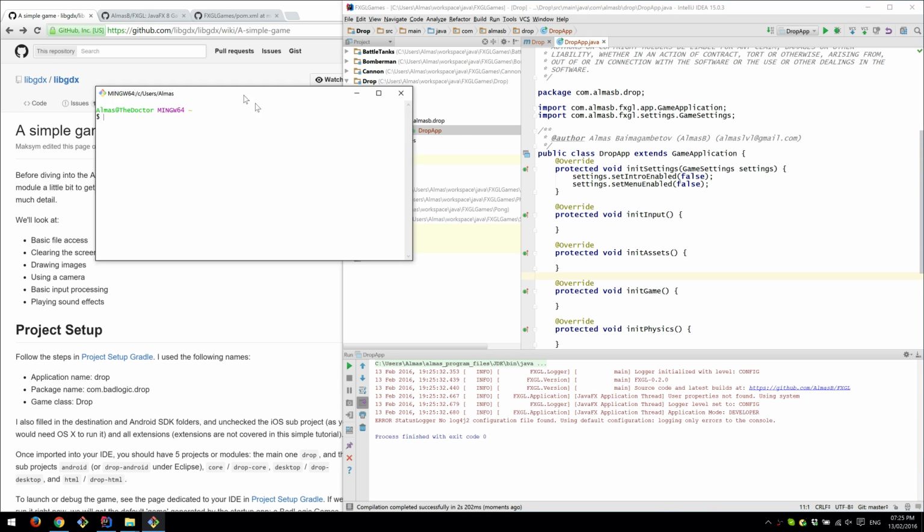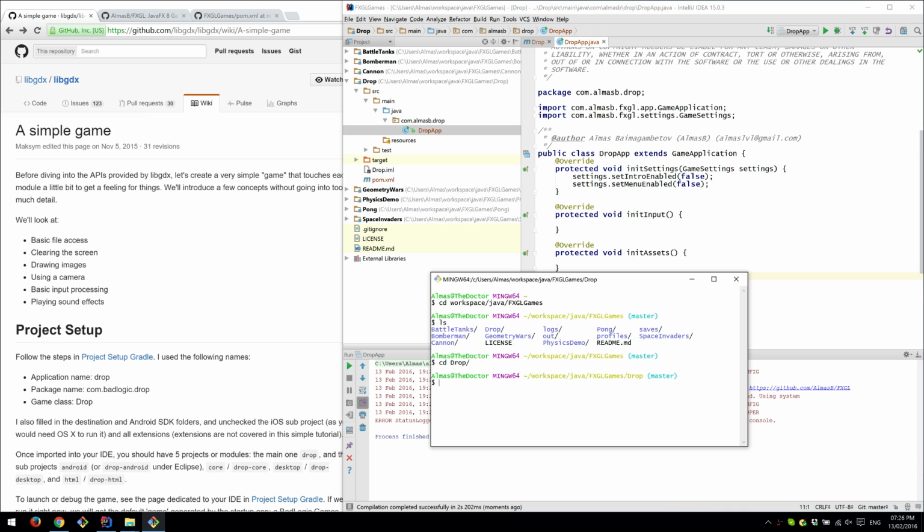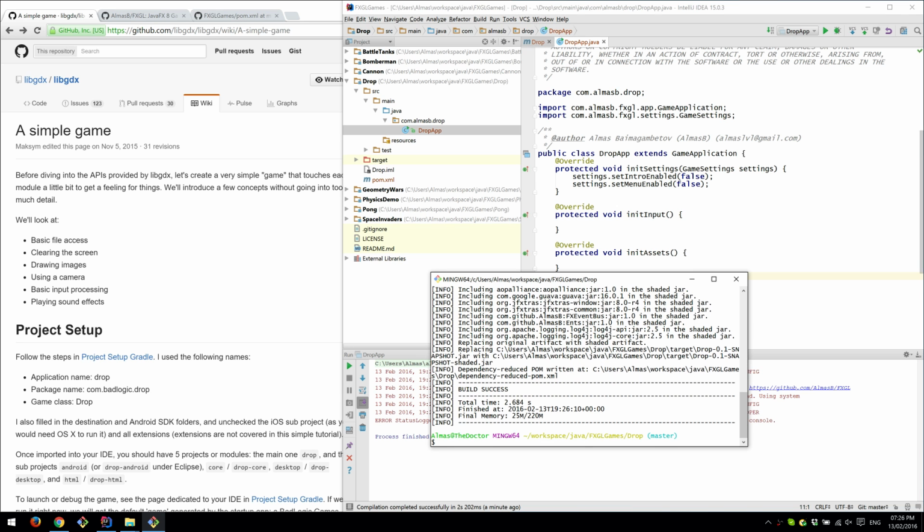Now, if you open your command line and go to wherever your project sits, in my case it's workspace, FXGL games, go to drop. So in the top directory, you should be able to call mvn package, considering that Maven is actually installed and all the class paths are set properly.